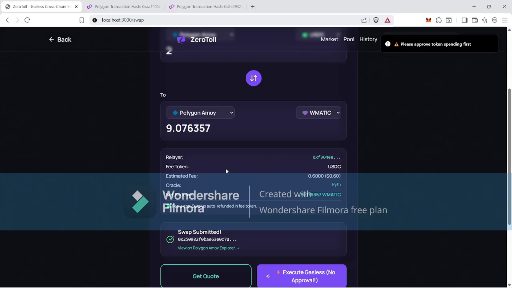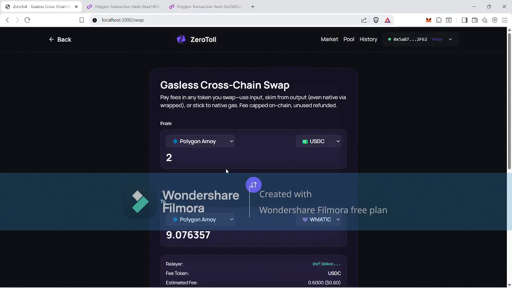So yeah, this is not what I intended. This is the old system that I use. ZeroToll before used its own relayer AOA, but it's not CC07. And right now CC07 is not working, so I don't use it either.